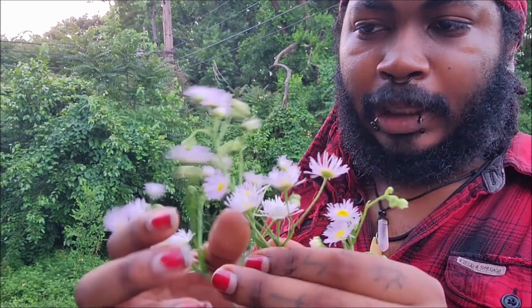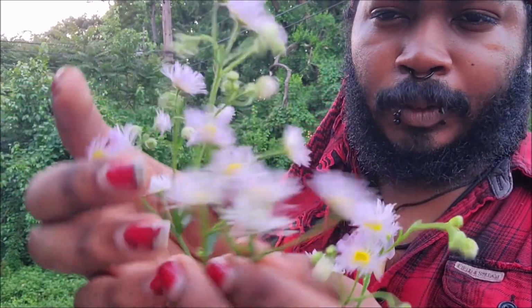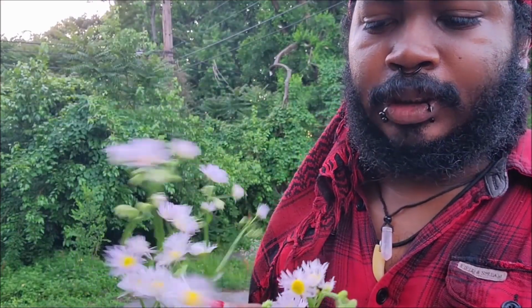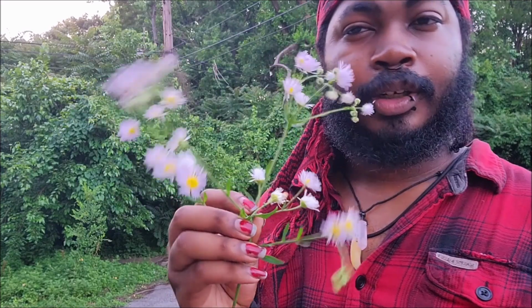Sometimes you will see them a little bit purple, like this one right here. It's a little bit purple, but most of the time it is white like this. And yeah, the leaves, the stem, I believe the roots also are all edible, so you can use it that way. But this is just something that if you are around mugwort, I noticed that this tends to be around it too. I don't know if that's the case everywhere, but from the places I've been and the mugwort that I've collected, these seem to be generally around it.